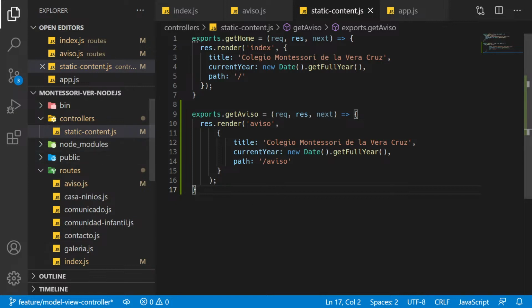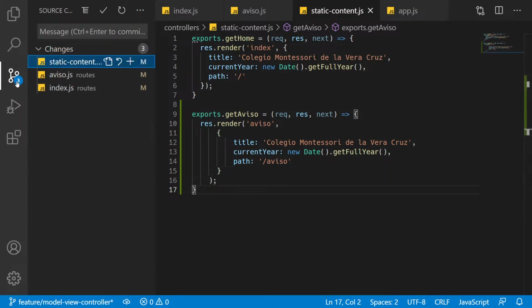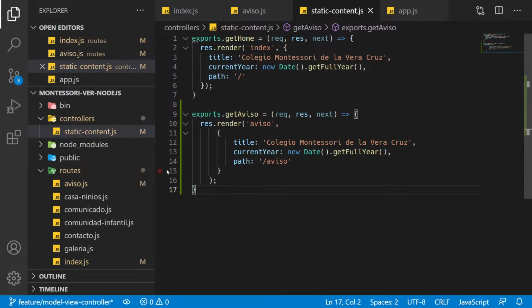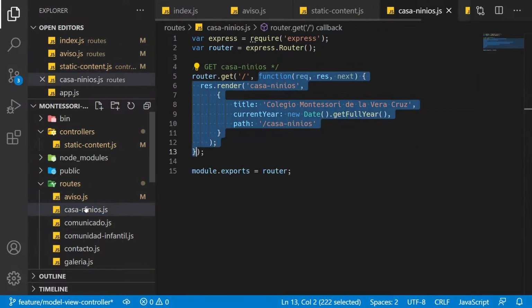Well, here I explain in Spanish that I created the second refactoring here, and probably I'm just going to continue up until the end and then make the commits, just to remain in the flow, so to speak. So I did something else. Aviso is already refactored. Let's open the next one.